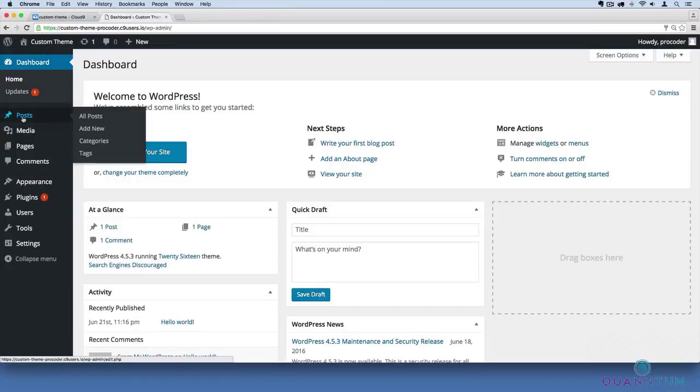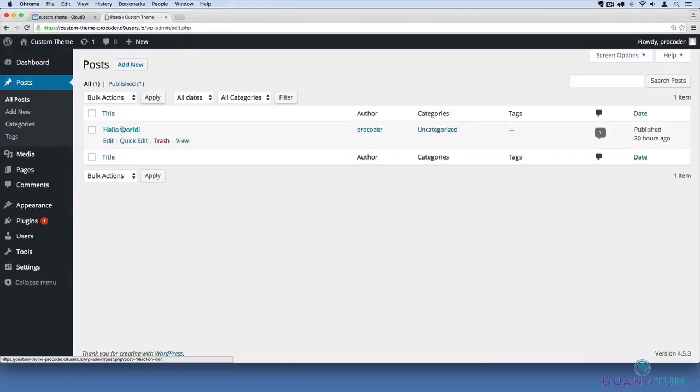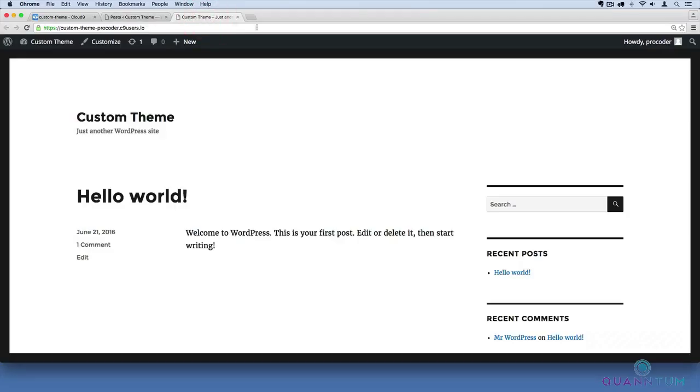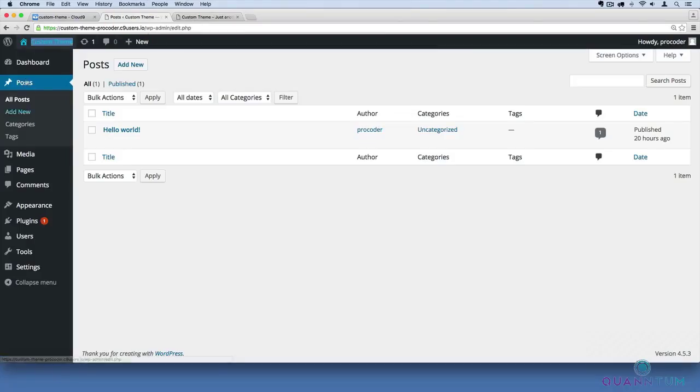Just to illustrate this, if I go to this post section, by default, this is what WordPress displays on this default theme here. Okay, so if I go ahead and right-click on this link up here, this is the name of my site, and say open link in new tab. In this new tab over here, this is our home page again. And right here, you can see this hello world and then this text over here, and there's a timestamp. Okay, if I go over here to this post section and I click on all posts, we have one post by default that's loaded in here.